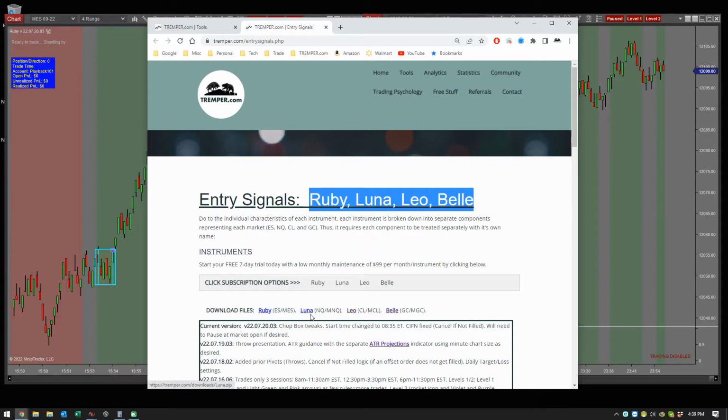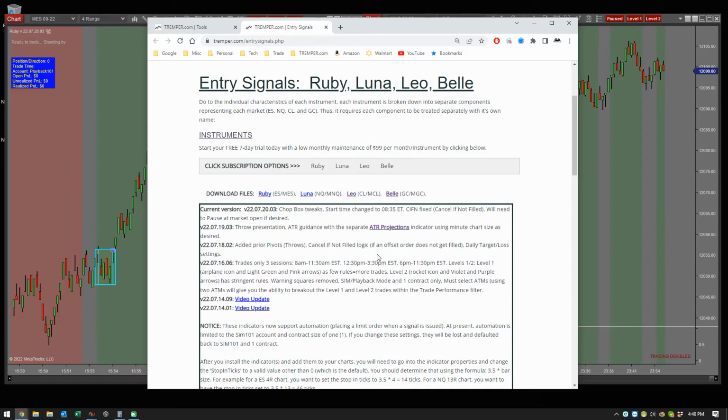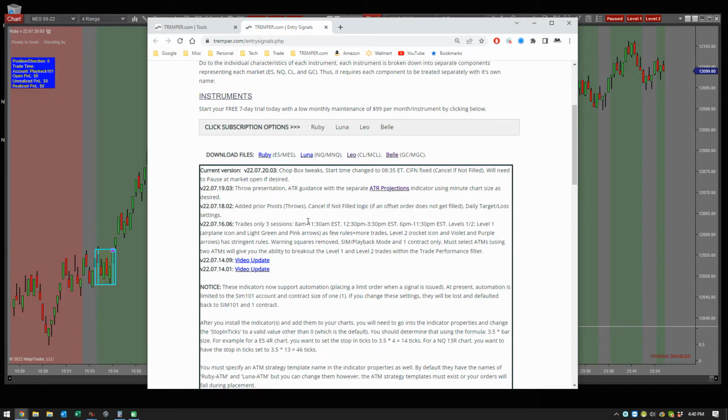We just broke them down by the markets, and actually these are our pets, our dogs. So Ruby is ES, Luna is NQ, Leo is soon to be CL, which will be next, and then Bell is going to be gold. They only trade for that particular market, and there's reasons, but that's for a different day.